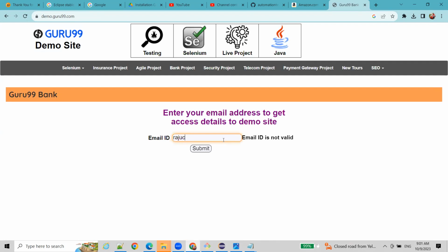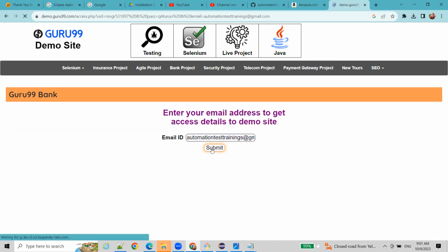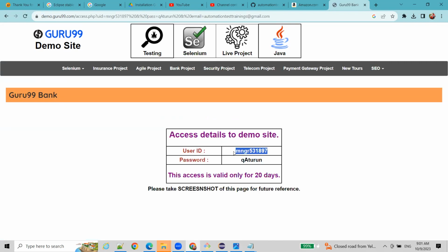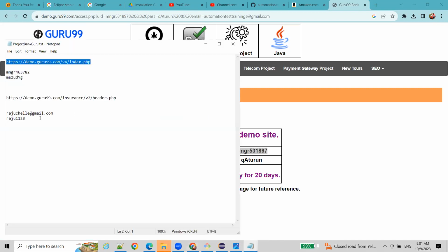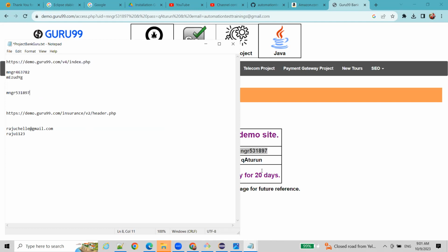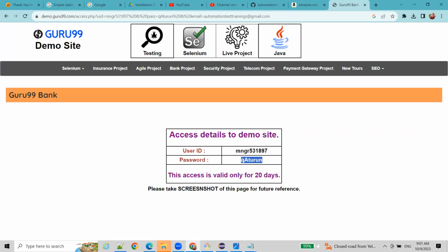For email ID, you can give your email ID. If you submit here, you get a username and password, and you can use this username and password.